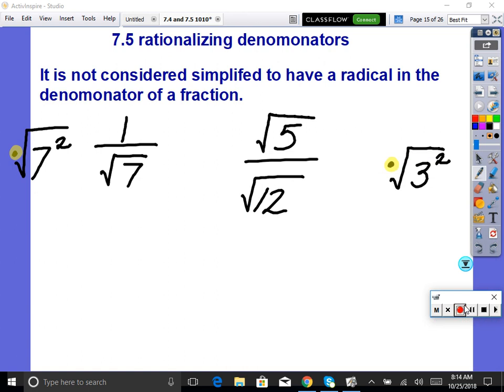Okay, so when we have a radical in the bottom of a fraction, it is not considered simplified. For example, 1 over root 7, if that was an answer, great, but that's not an appropriate answer because we can't have a radical in the denominator. Now, how we rationalize these is not in a way that a lot of you just have memorized, I multiply by root 7 because that's what I see on bottom.